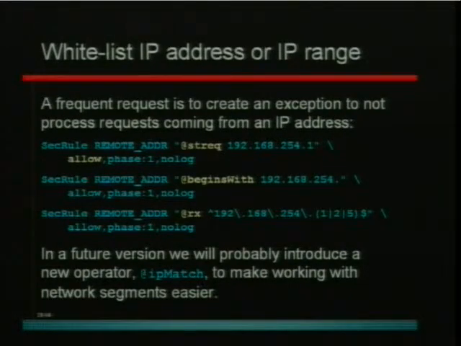And in the third case, it's a slightly more complex example where we allow only 3 IP addresses. So only addresses ending in 1, 2, or 5 are allowed from the address range 192.168.254. In a future version, we might even add another operator that will allow you to actually use proper network ranges to do things.